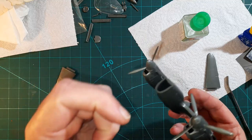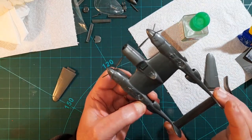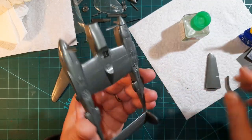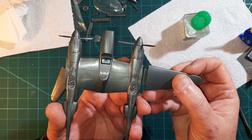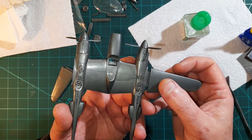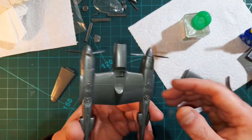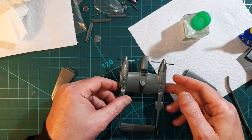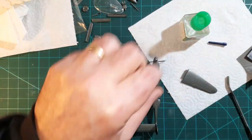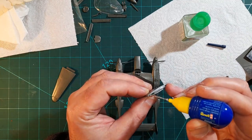Even though they still turn, I haven't glued them up yet. Give it time. I'm sure I'll find a way of sticking them on. Should I put the wings on now? Yeah, why not? I'll use a thicker glue. Give me a bit of time to play with it, get some tape on it.